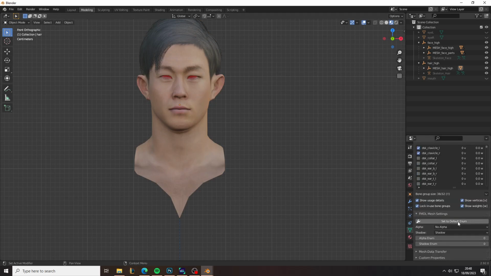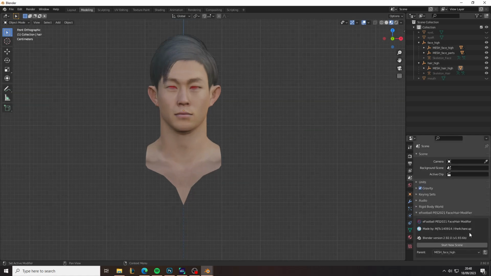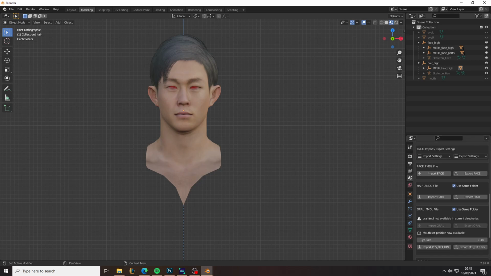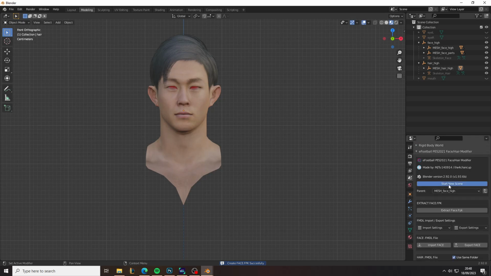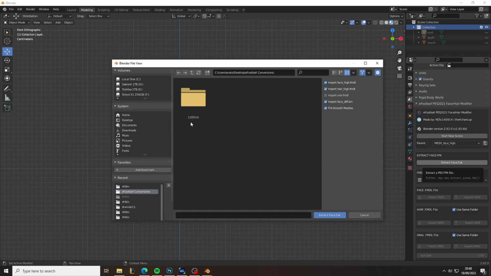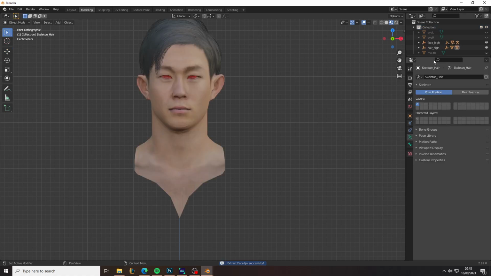Now make sure you set the default enumerators, and sometimes you get this error, which is annoying. I don't know why this happens, but sometimes it happens. Usually it will let you set the default enum. If not, it's okay, just export, go back to this menu. And there we go. Now once you've created the FPK file, you need to start a new scene and then re-export it, import it back in. And now you can set the default enumerator, which it didn't let you do before. I don't know why it does that, but sometimes it does.